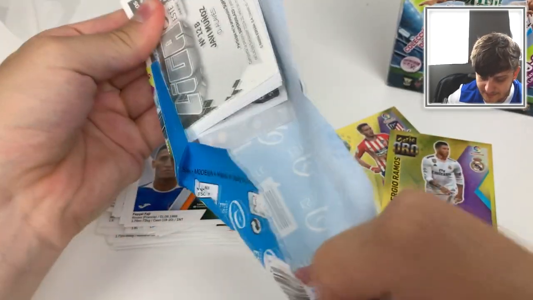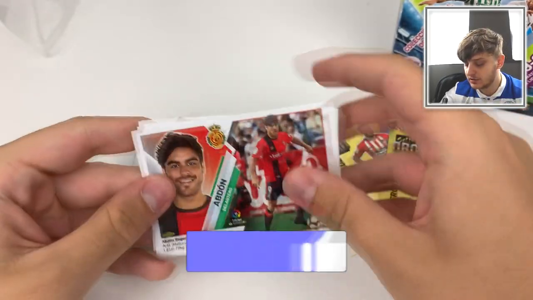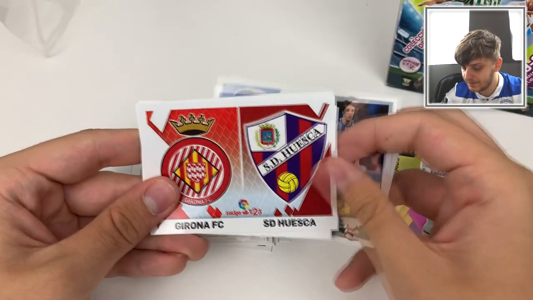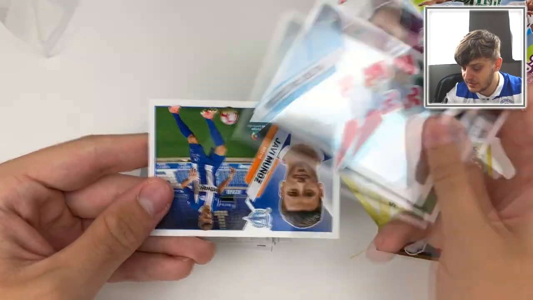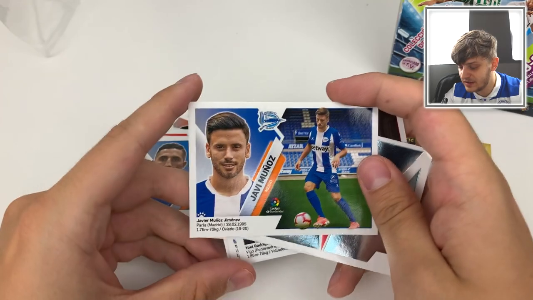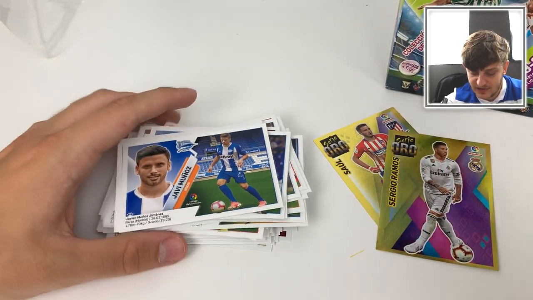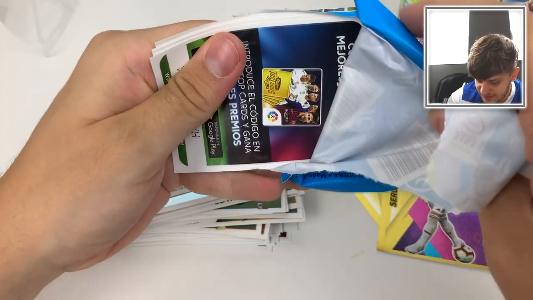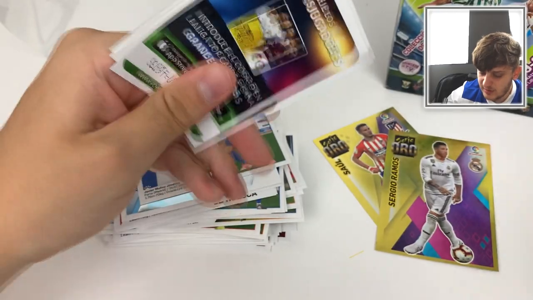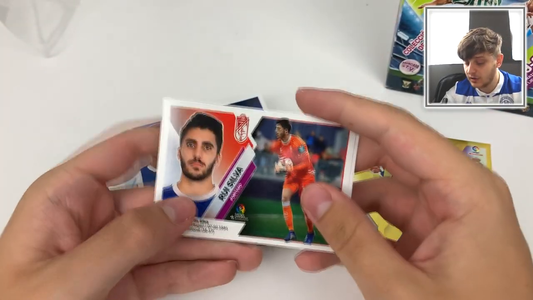Next up, we have got, if I can actually open the pack, that'd be lovely. And we've got Abdon, Pina, Huesca and Girona, Yoel, the Celta badge, and Javi Munoz for Alaves. So the badge stickers are actually shiny. They've got a load of embossing on it as well, which is fantastic. But the shinies we're going to put in a separate part are, of course, the gold ones, because they just stand out, don't they? They're quite rare, though, to be fair.